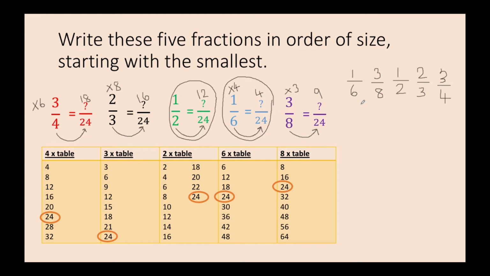very small. It's like saying you've got 6 slices of pizza, you only get one of them. Okay, it's quite small. You're not having half of a pizza or 3/4, that's quite a lot. Okay, so this is how we would use the common denominator method for putting fractions in order of size like that.